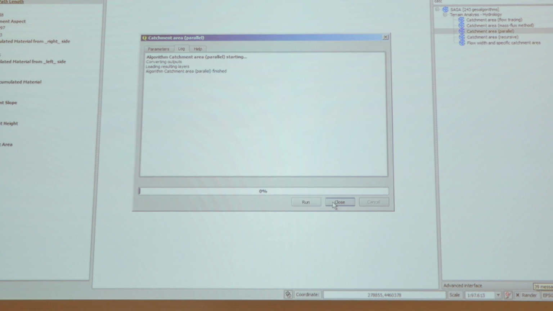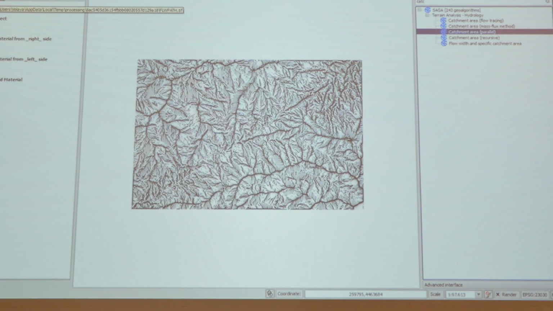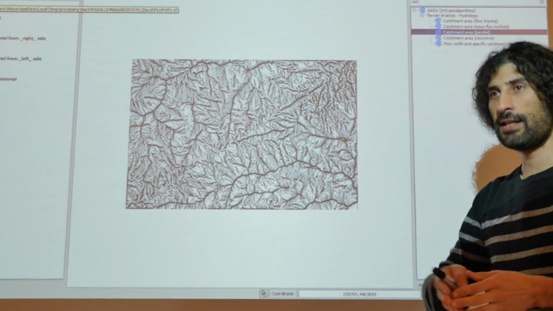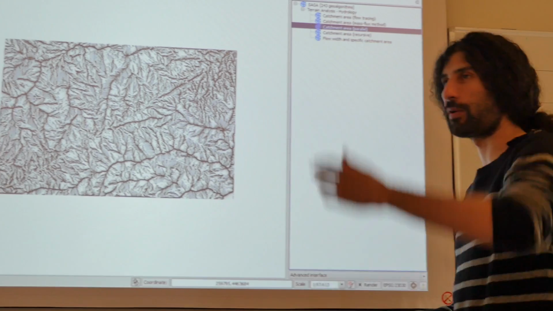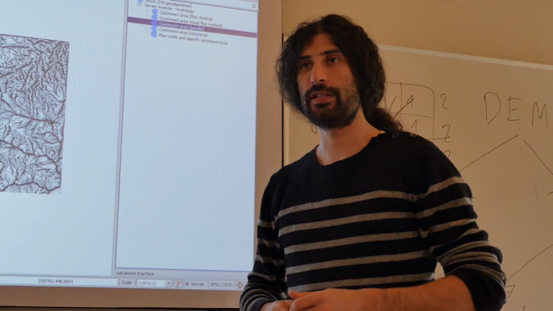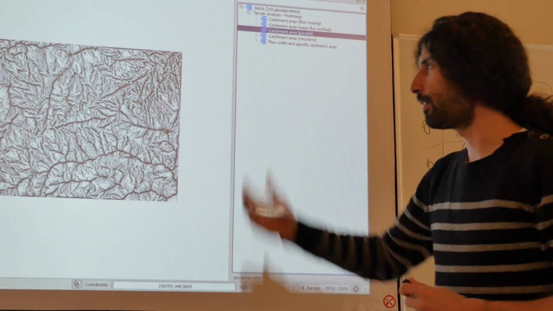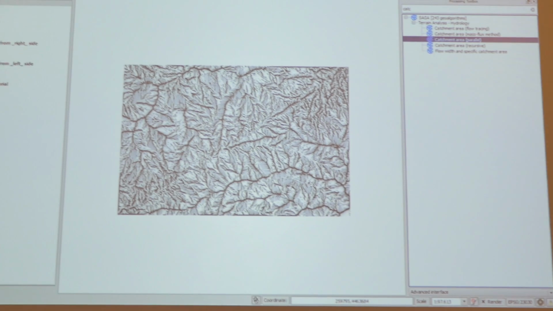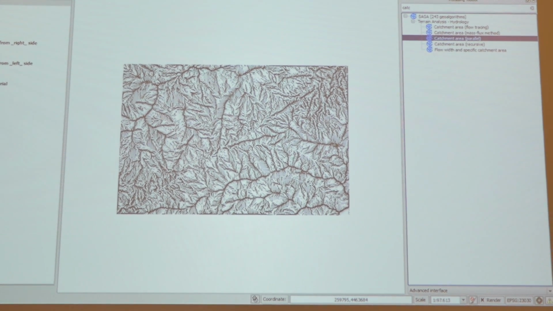And there we go. There are many other parameters that we can use for many things, like the flow path length. That means it calculates the length of the flow from each point up there. If the water is coming from far away or not has some relation to the erosion power of the flow. Well, there are many other things. I'm going to get rid of all of them and just leave the catchment area, which is the one that I'm interested in.